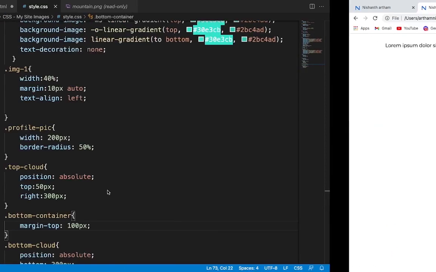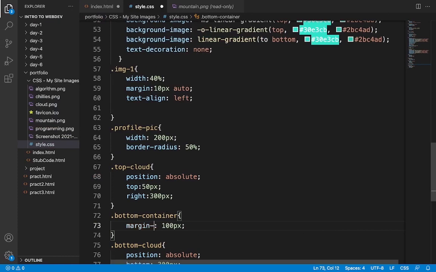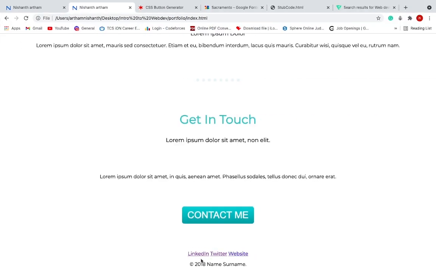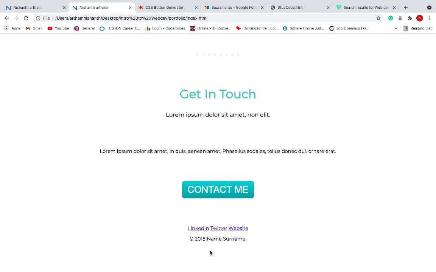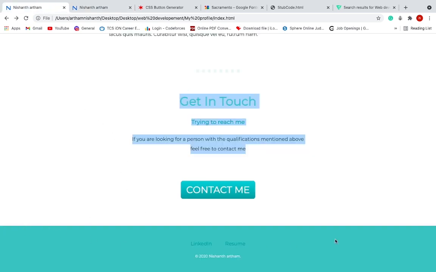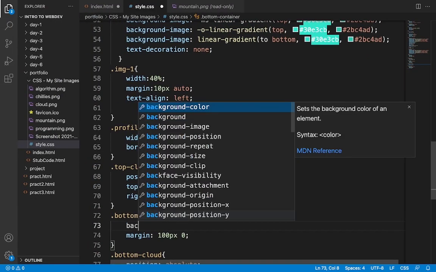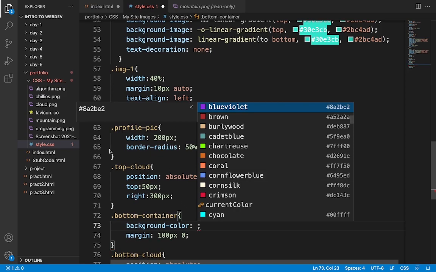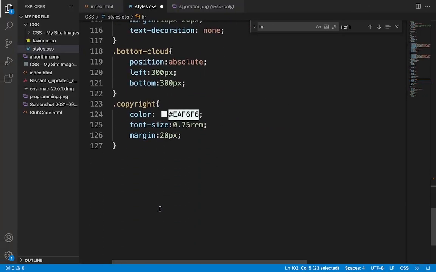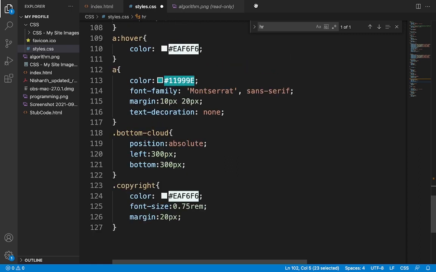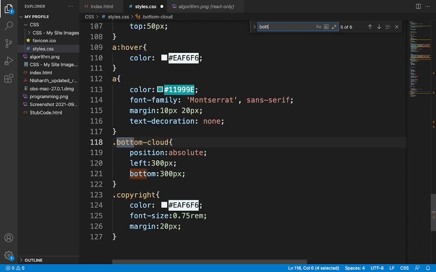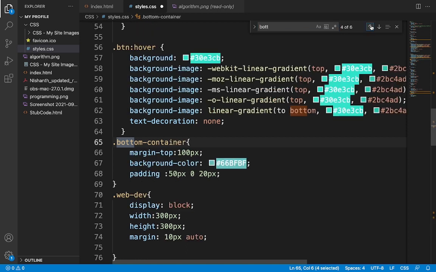Let us give it at the bottom as well, so instead of mentioning this as margin top, 100 pixels and a 0. And at the bottom also we got a certain margin. Now after that we'll be creating the background color for this. Bottom container, background color. Let's check the background color for that. Yeah, so the background color is this.